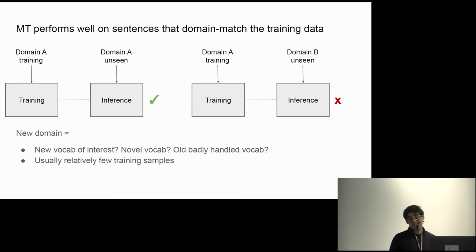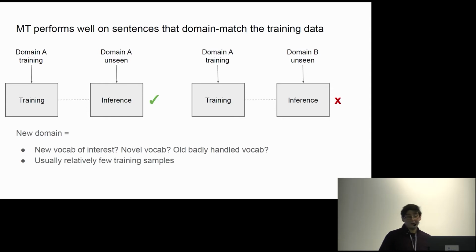The traditional example is you have a news domain model and you're interested in a different domain, so you adapt. But there are other cases, such as new language appearing. It might be language that already existed, but maybe you didn't care about it so much before, and you do now. For example, news domain systems in the last couple of years suddenly having to contend with a lot of biomedical vocabulary.